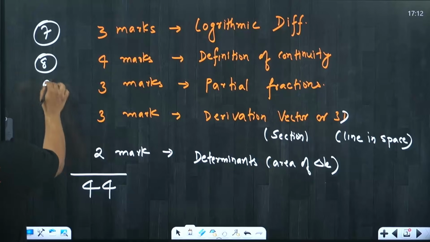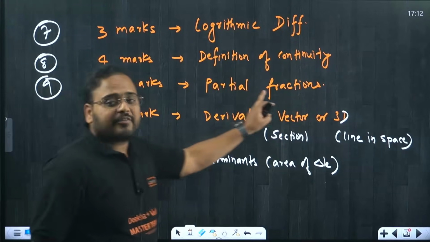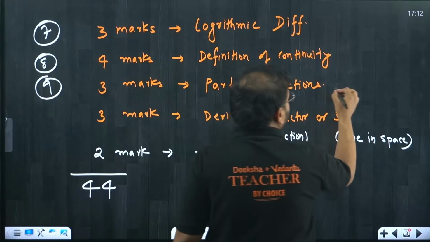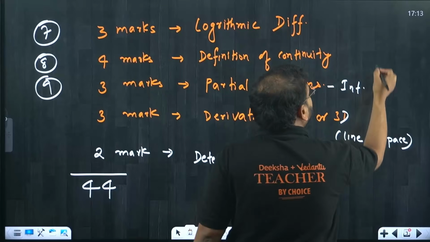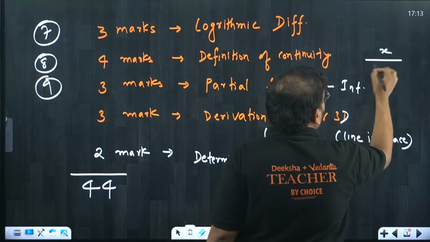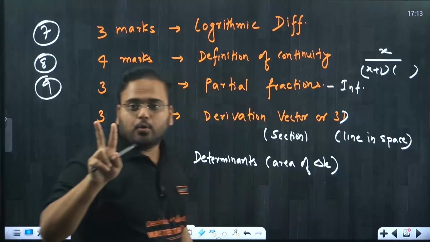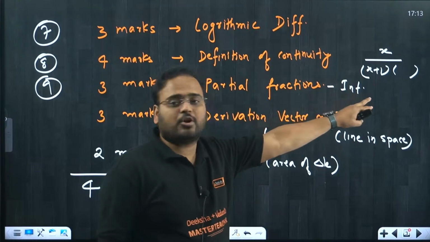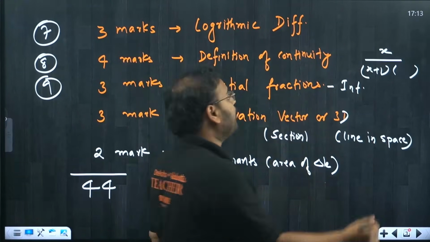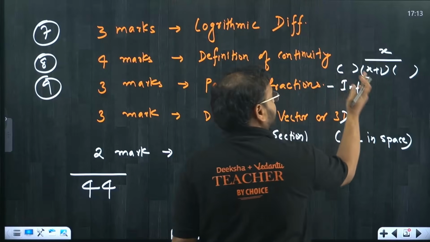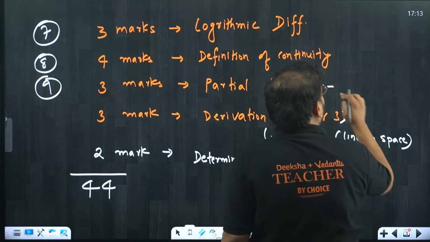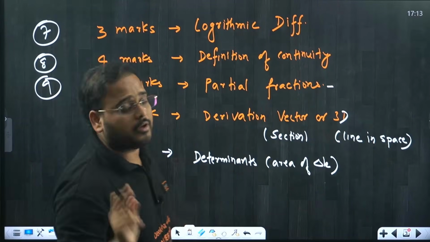Okay. Question number 9, a 3 mark question from partial fractions. This is an integration question. Remember, this is an integration question. Usually we expect this form only, x upon x plus 1, means this particular form we expect, where we have 2 fractions in denominator, but they can ask you 3 factor form also, and I have done it for all of you. I have done this part, beta. Okay, I have done this for all of you. You should be able to solve all these questions.